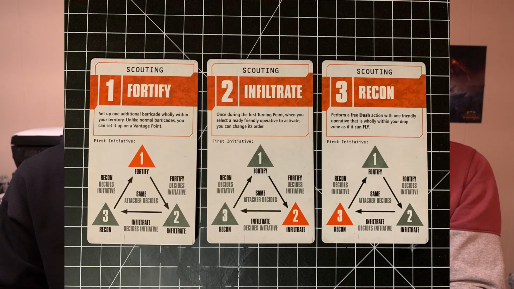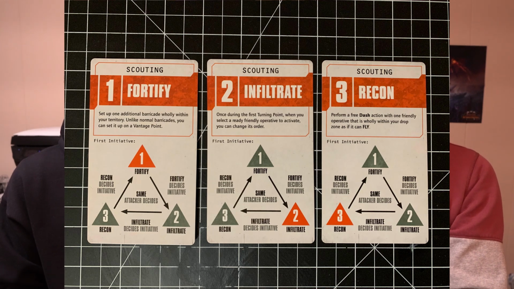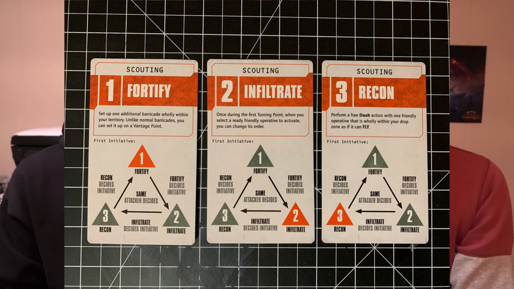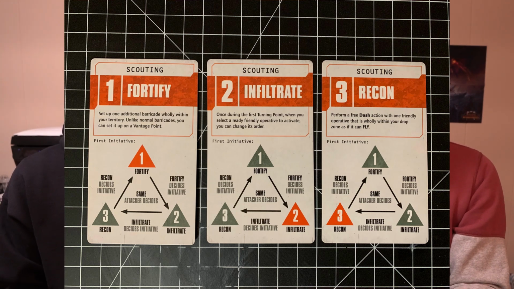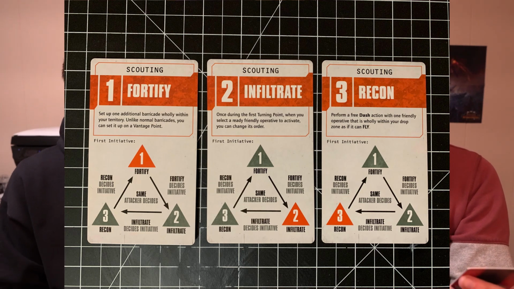So there's fortify still. Fortify: you set up an additional barricade. And there's actually a change from the old fortify. You can set it up on a vantage point now. If you use this, you can put a barricade on a vantage point. That's interesting. There's infiltrate, which is the same, has not changed.